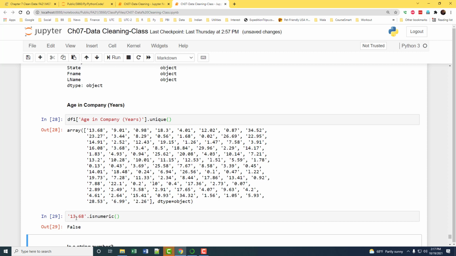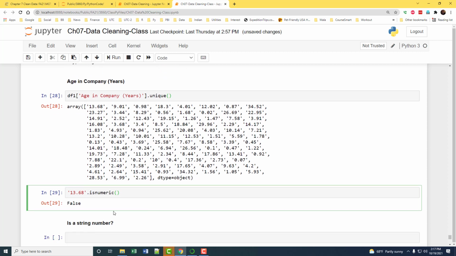You would expect that to be true, right? But the problem is numeric looks for integer values, so it's going to say false.